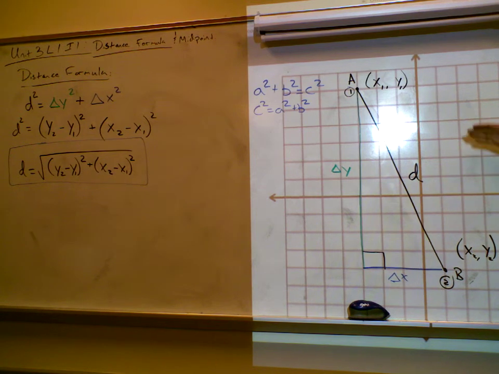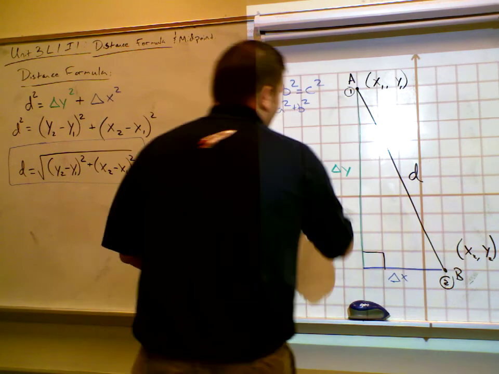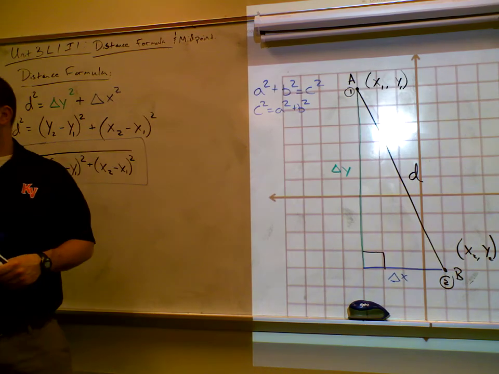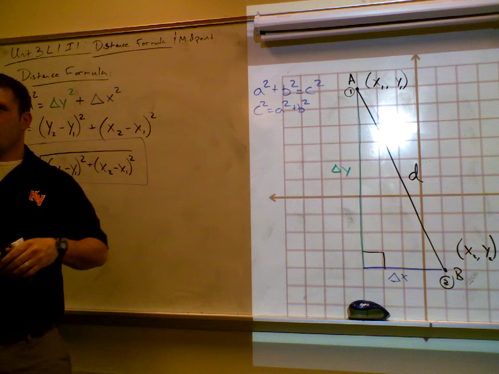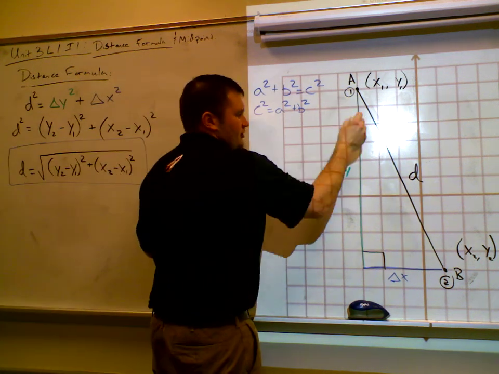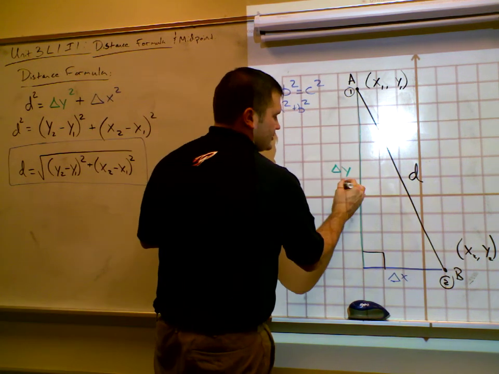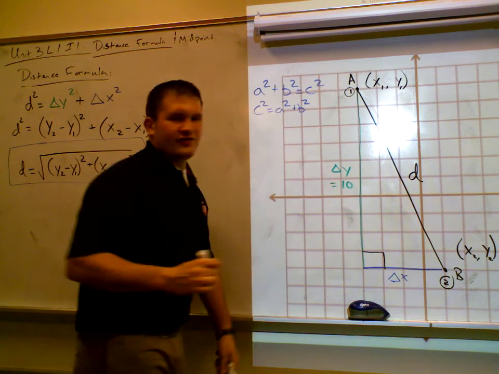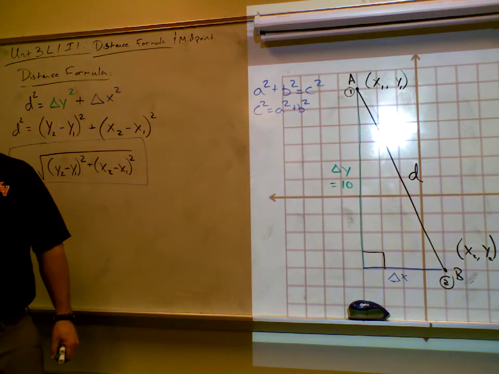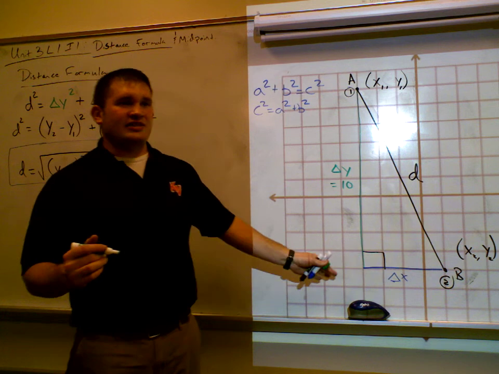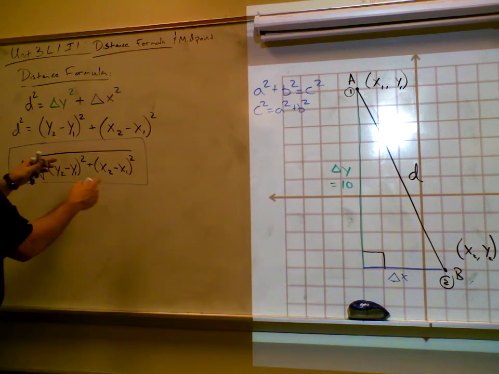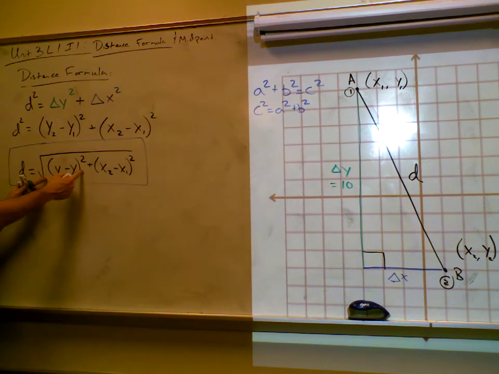Now, do you guys want to figure out how far these are apart? Okay. So, let's figure out what's our change in y. How long is this green line? How long is that green line? 10 units, right? I start here and I count 1, 2, 3, 4. I keep going and it equals 10. Positive or negative? Negative 10. If I started at A and went to B, it'd be negative, right? If I started at B and went to A, it'd be positive. But because we're squaring this change, does it matter?